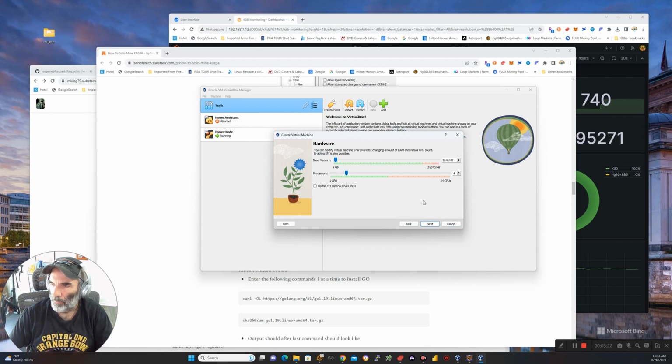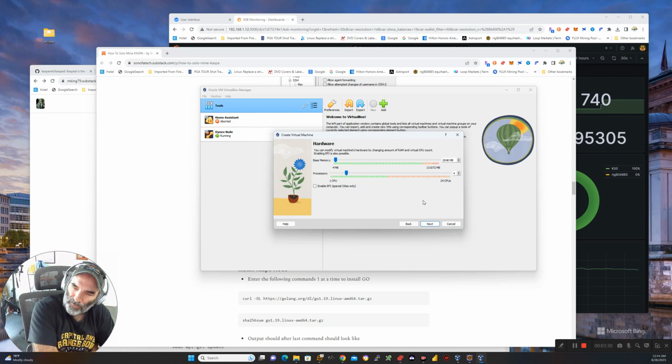You could probably get away with two cores, but I'm going to use 4. I recommend for a full-blown Kaspa node 4-core, 16 gig. You can probably get away with less, but I have a bunch of memory and a Ryzen 9 12 core, so I have plenty of resources.